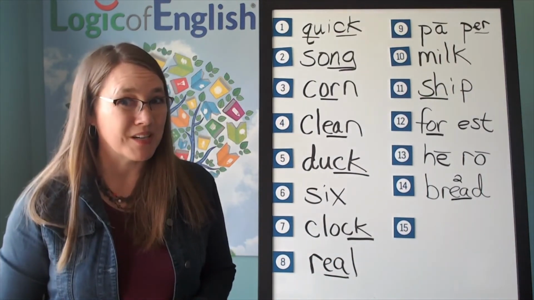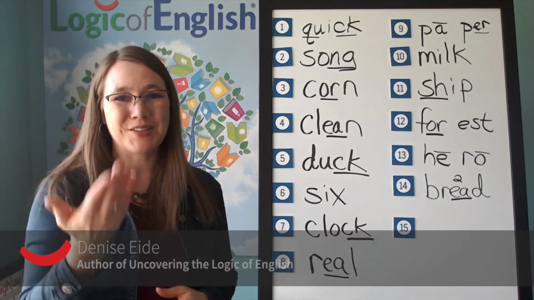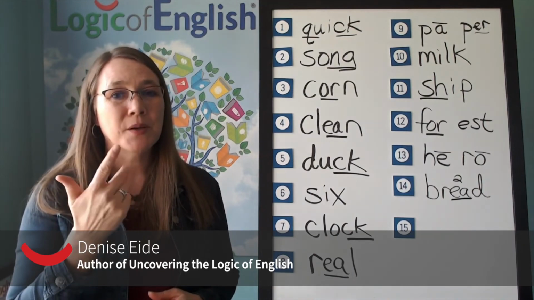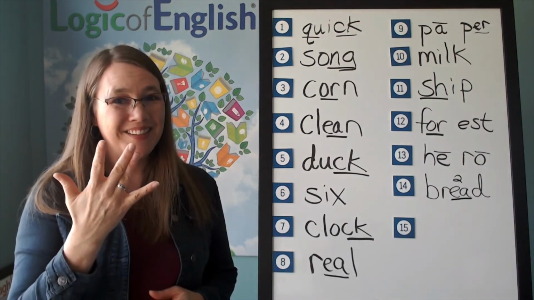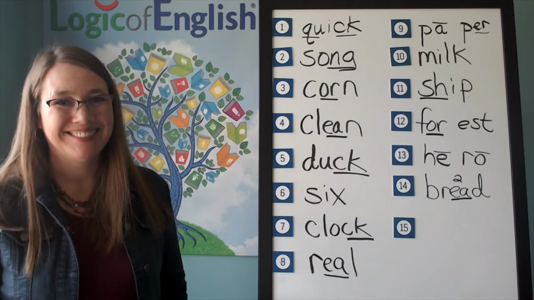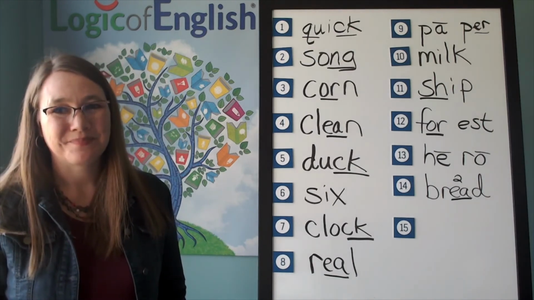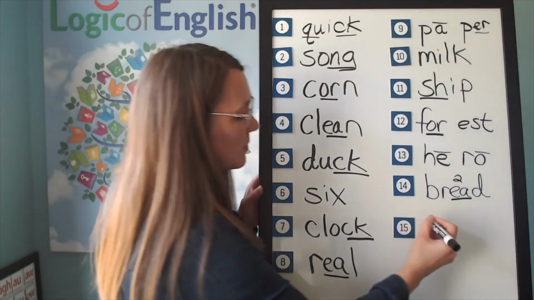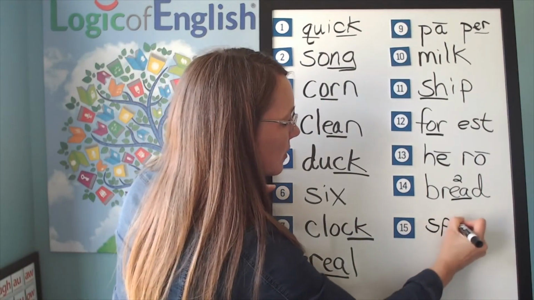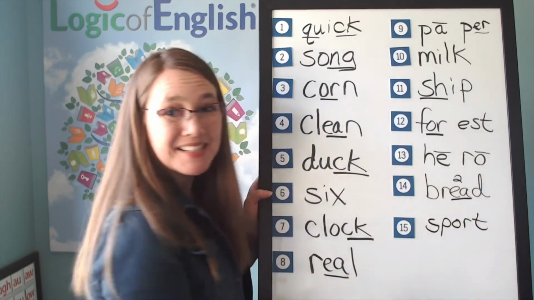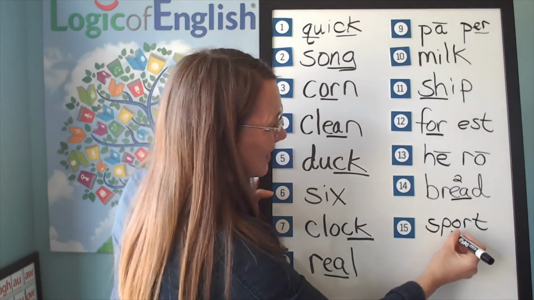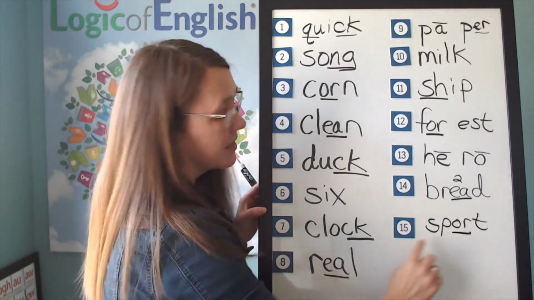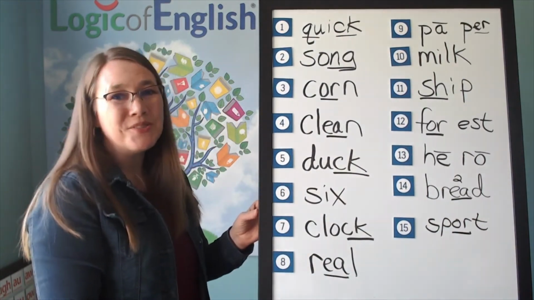Do you play a sport? Sport. Go ahead and say sport. Let's sound it out. Sp, or, t. Very good. Go ahead and write it. And now help me to write it. Sp, or, t. And how will we mark it? We'll underline the or. Let's go ahead and read it. Sp, or, t. Sport. Outstanding.